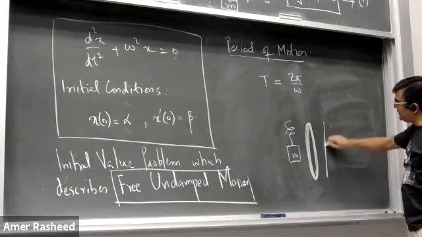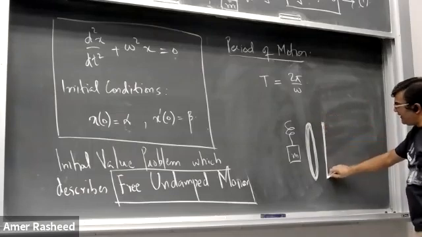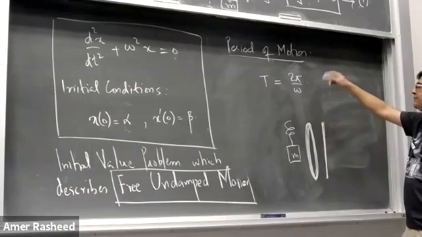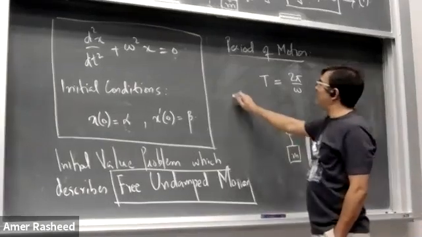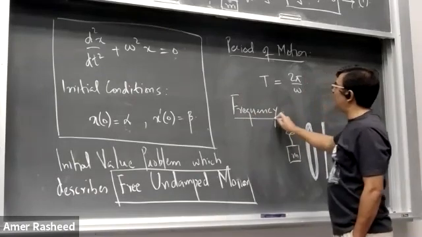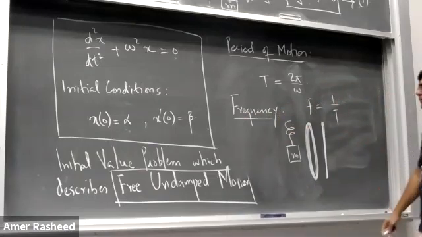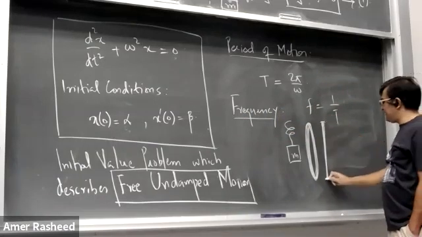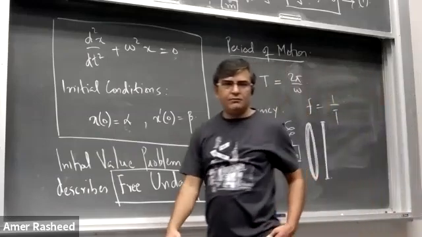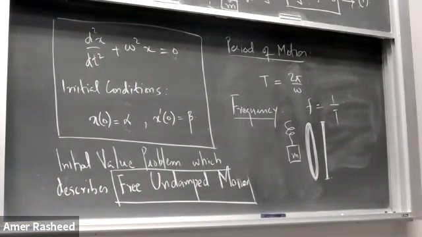In fact, this is exactly in a straight line. One cycle starts from here and goes back here. That is the period of motion. Next is the frequency of motion. Frequency is denoted by f, and it is 1/T. It is the number of oscillations per unit second, per second, you can guess it. The number of oscillations per second is the frequency of the oscillations or the simple harmonic motion.